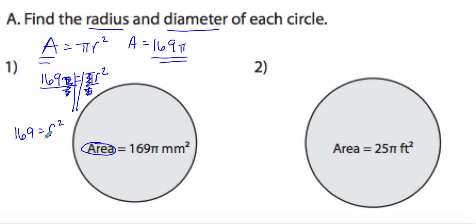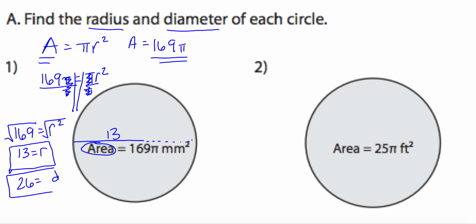I then have to go back to my knowledge from Unit 2, where we talked about square roots and perfect squares, and remember, oh yeah, the inverse or opposite of a square is a square root. So I take the square root of both sides, and I find out that 13 equals r. I could stop here, but then I'd get the answer wrong, because it asked me to find the radius and the diameter. I remember that radius only goes halfway across the circle. So if I wanted the whole thing, I have to double that number. And so my answer for the diameter would be 26. And then I need to make sure that I add my labels. So it'd be 13 millimeters and 26 millimeters.